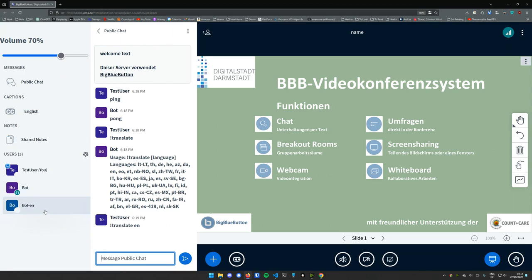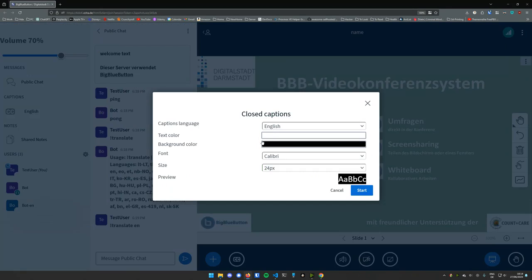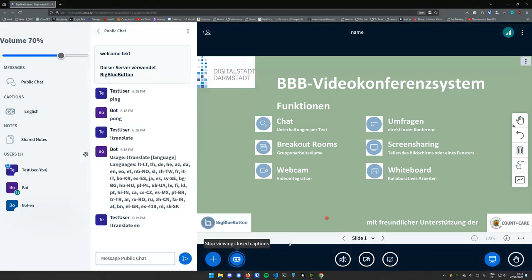Because BigBlueButton only supports one person controlling one caption, I have to join another bot for each caption. So another bot just joined, called bot minus English, and it creates a caption in English. And for everyone else, this CC started, and now everything I'm saying should start transcribing into English.